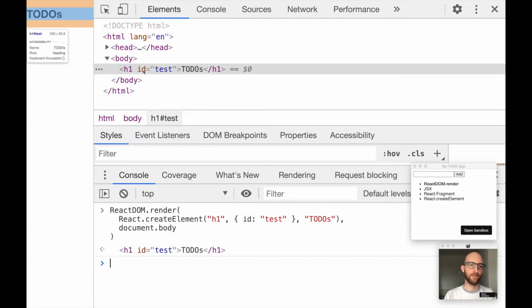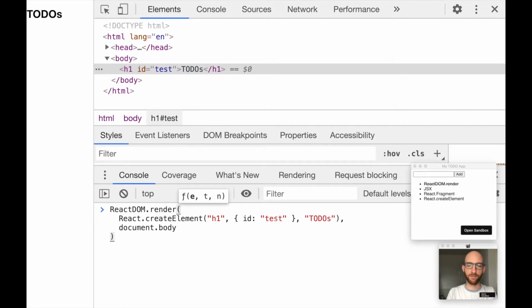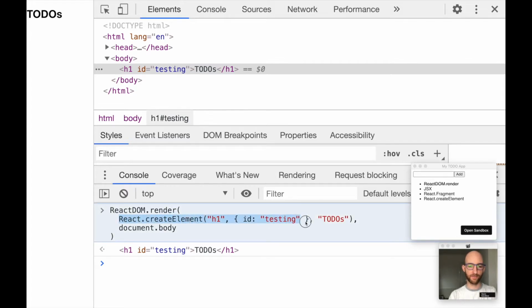And only that bit actually flashed when we did that render. If I do this again and put something else here, only the attribute flashed. So again, we can see here that React is trying to just update only the bits that have changed.